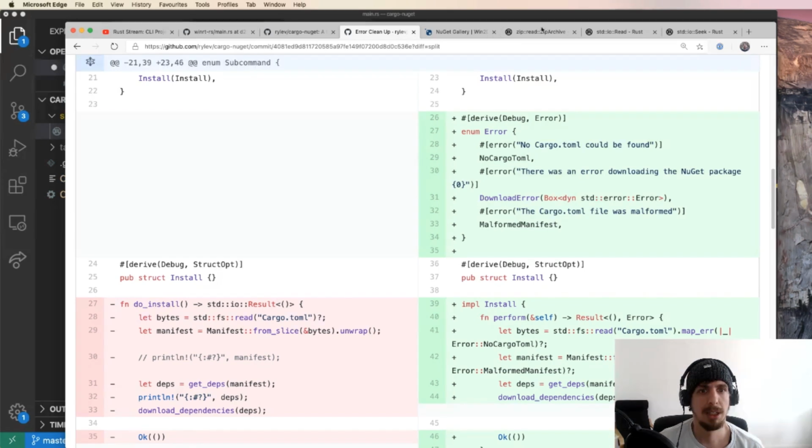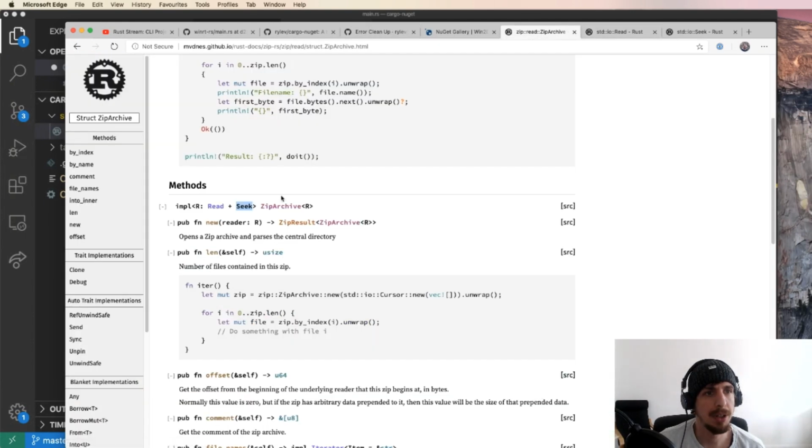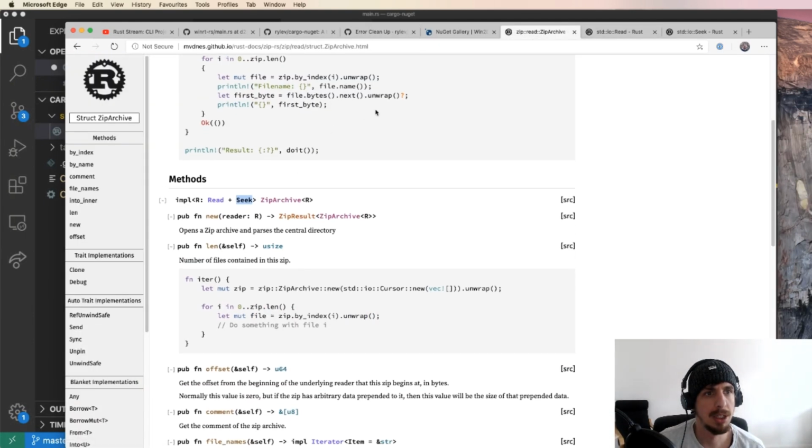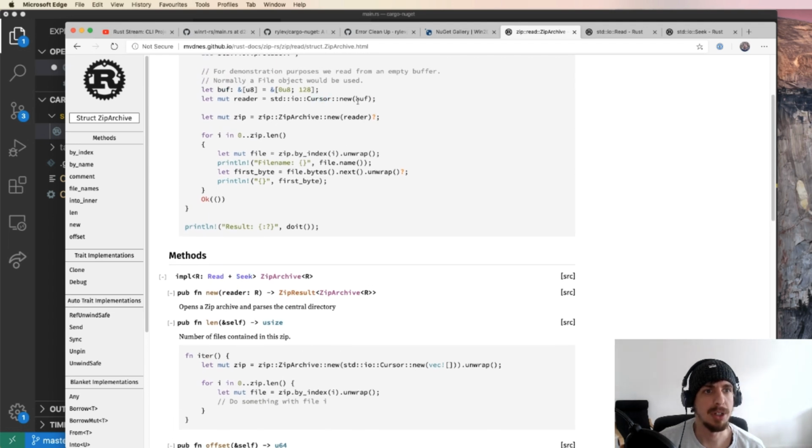All right. Let's see here. We could also use Cursor here. Cursor is another thing, and probably we don't need BufReader because BufReader is a bit of overkill. BufReader is good when you're doing a lot of small reads and you want to bring in a big chunk of the thing and then allow the thing to do small reads in that in-memory buffer that it has.